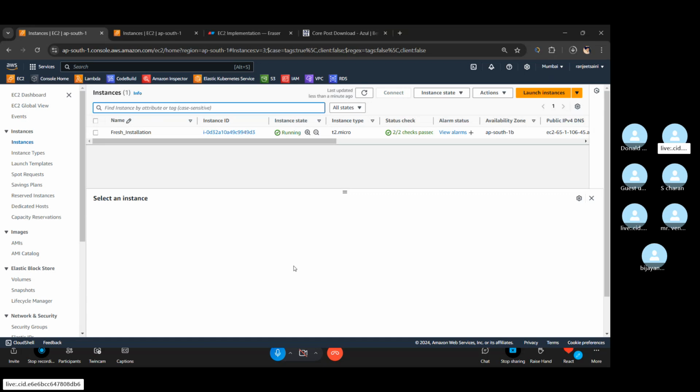Because think of a scenario: if it is a bank server, do you have the time to stop the servers? Definitely, if it is a bank server, or a US Army server or an Indian Army server, if that server goes into a stop state, then it is definitely not the recommended solution. So from the beginning, you should have the mindset that you should choose the right EC2 instance type.